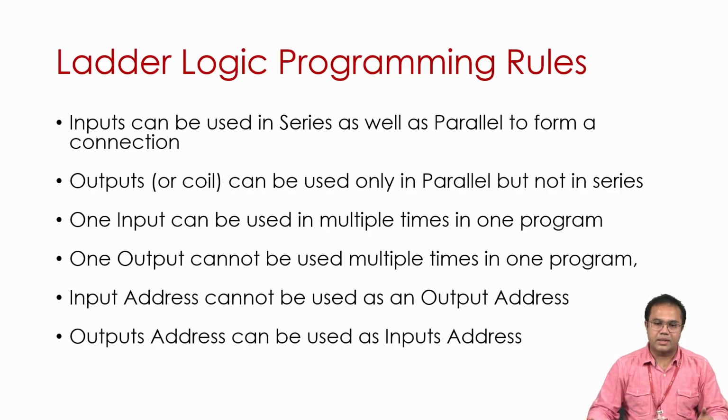Next, an input address cannot be used as an output address. When you are assigning an address to the input, you cannot assign the same to the output instruction, right? Similarly, when we are assigning an output address to an output instruction, that can be used as an input. So we will understand all these points in detail. I'll give you examples. So first, inputs can be in series or in parallel.